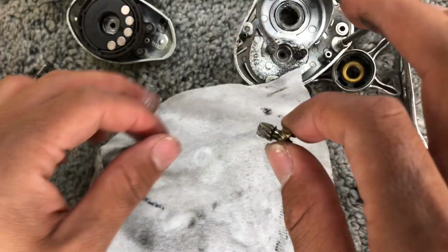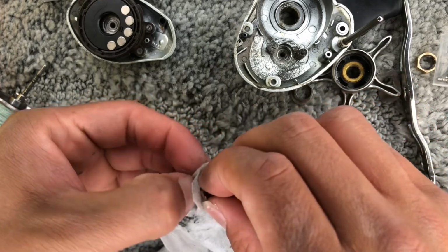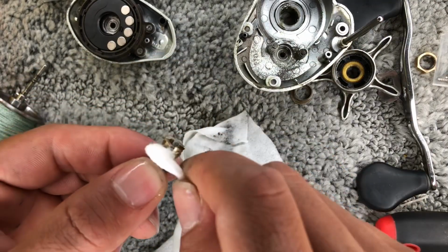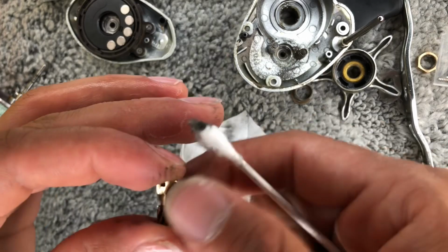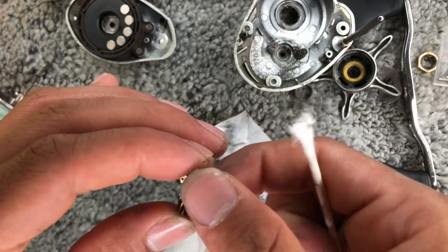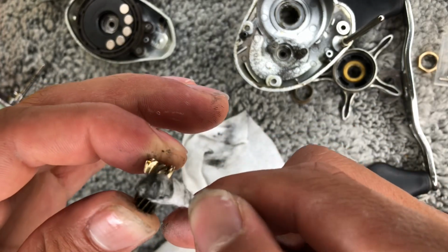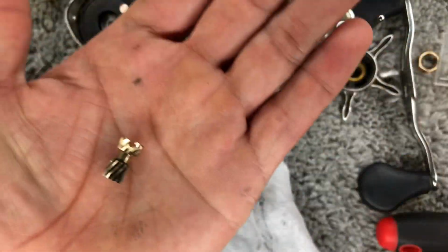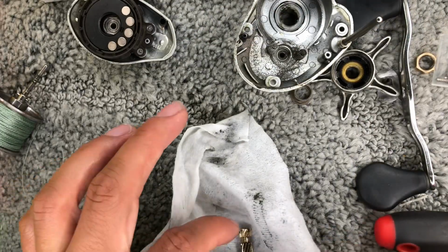And this is probably a lot more complicated than what it seems, but it's actually pretty easy if you know where you put your stuff. The thing about this degreaser is that it cleans everything so good. So that's what I'm saying. It's probably a must-have to clean your reels. Nice and clean now. Not perfect, but good enough that there isn't any gross stuff on it.